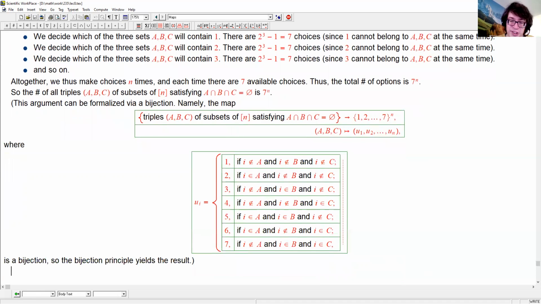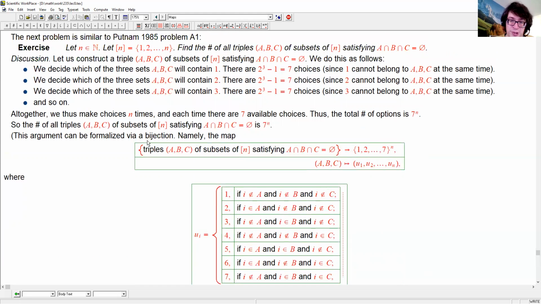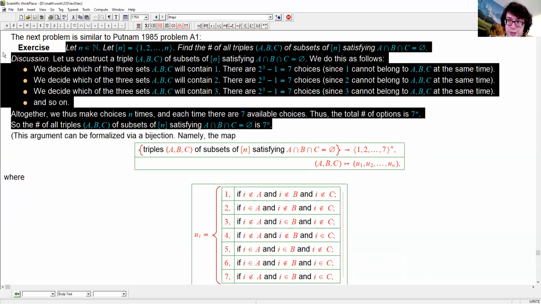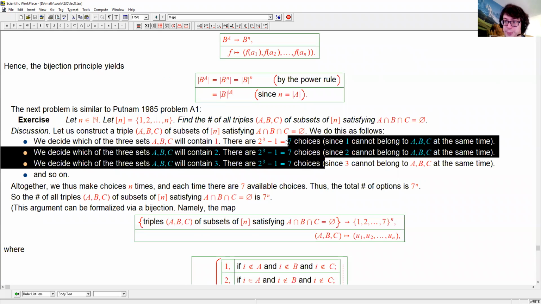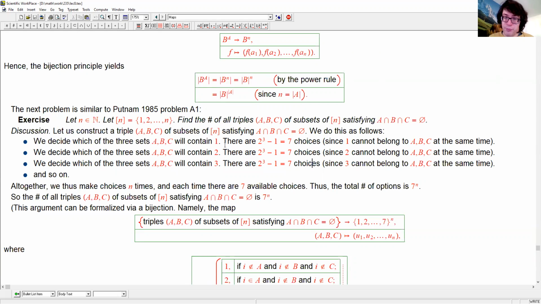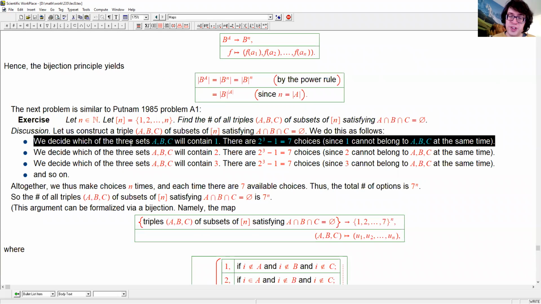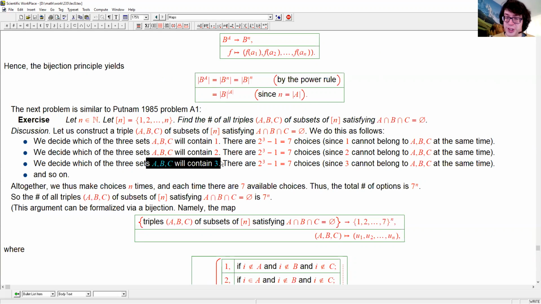But as I said, the bijection principle basically obscures the simple argument here. One thing that's important is that all of the choices are independent. Which of the sets A, B, C contain 1 has no effect on which of the sets can contain 3, for example, or 5 or 8.